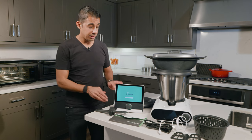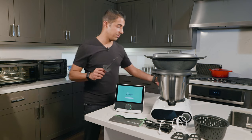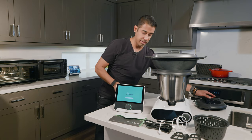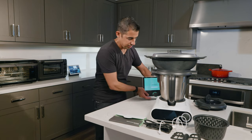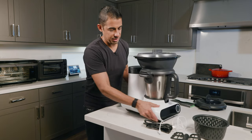So what I'm going to do is keep this rolling. We're actually going to walk through a setup of this. This is what I love doing. Let's go ahead and plug this guy in. For your benefit, I'm going to set aside this lid. I'm just going to move this out of the way so I don't knock it over. And we're going to get that suction there.